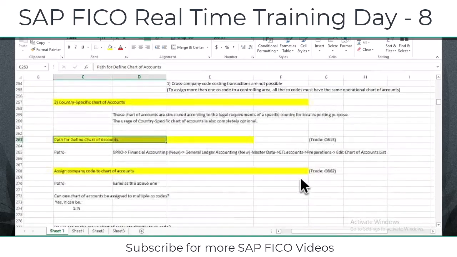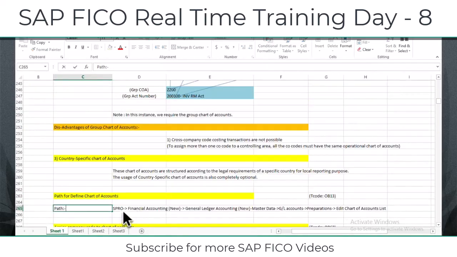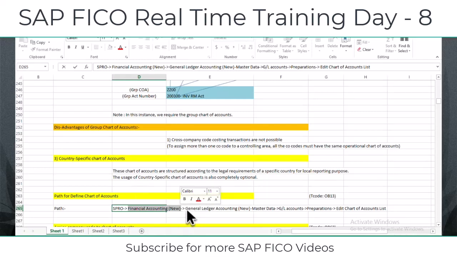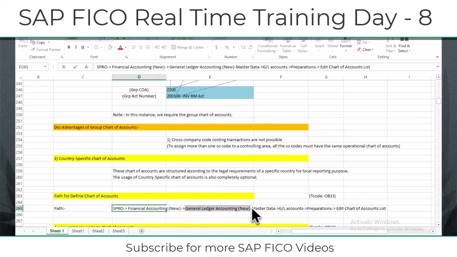This is the path; I'll show you in the SAP system also. Path: SPRO, then Financial Accounting, then New General Ledger Accounting, then Master Data.